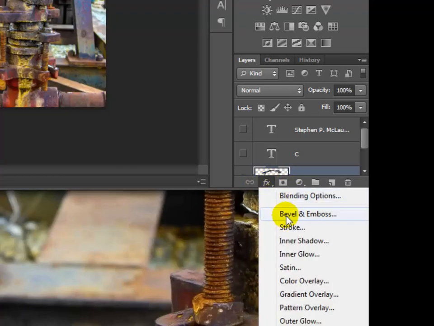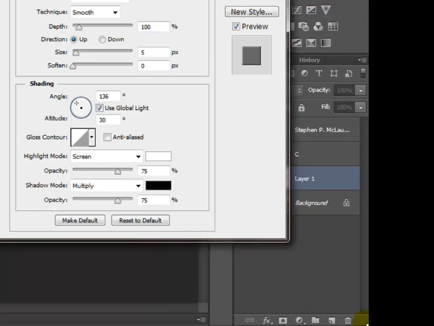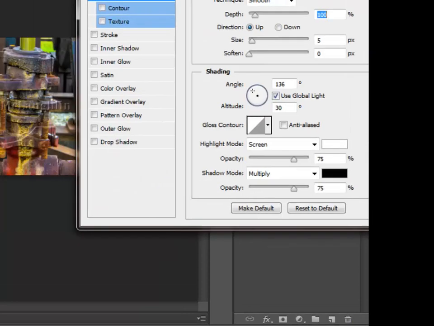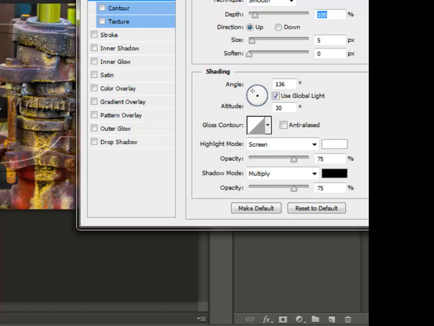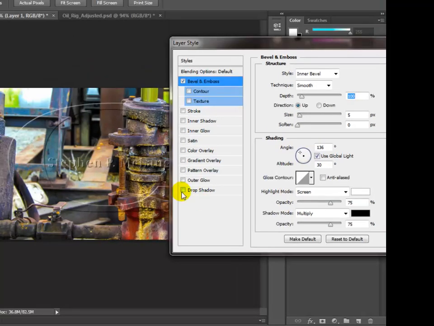FX, and I'm gonna go to Bevel and Emboss. Make this bigger again. And you can see it over there, but it's small. Let's make that bigger. So the Stephen P. McLaughlin doesn't look bad. Let's go down here and put a drop shadow on it.